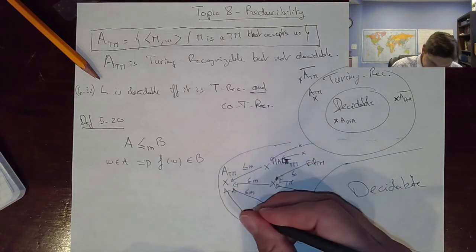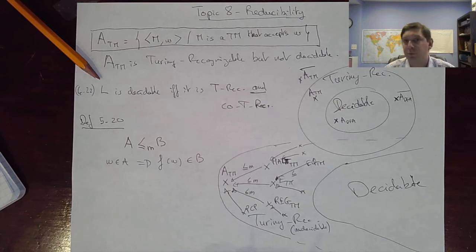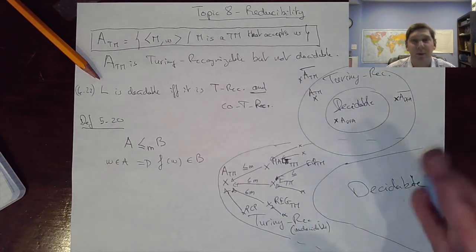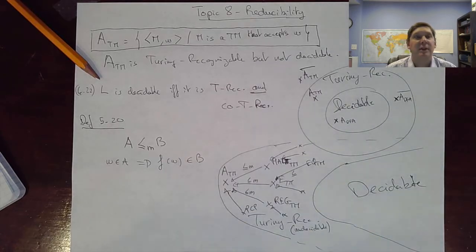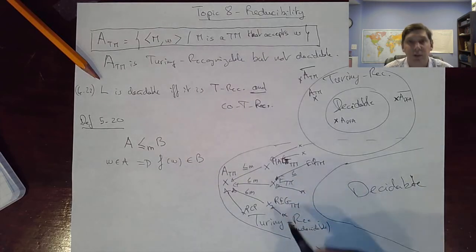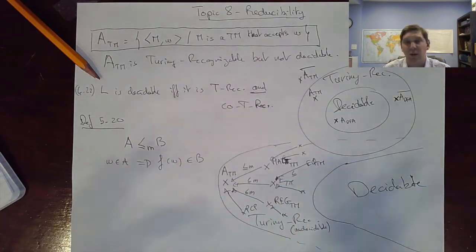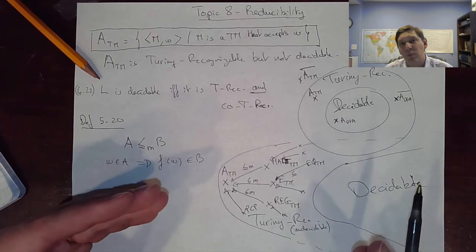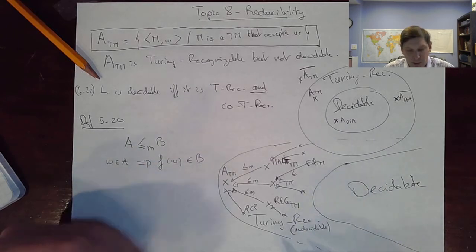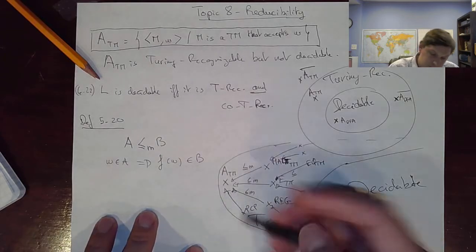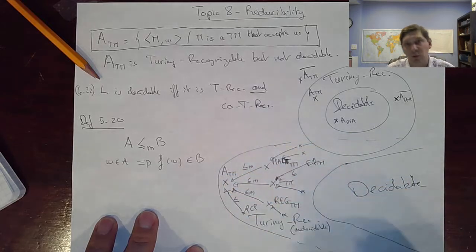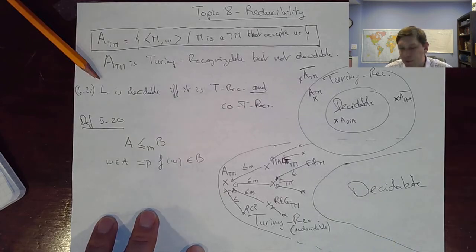And the Post Correspondence Problem is not a Turing machine problem per se. I mean, it's not a language that contains encoded Turing machines, right? Unlike all of these others, it's a problem that belongs to another category. It's some dominoes that can be put together. Well, still, even this problem is shown to be undecidable because you can find a mapping reduction from ATM to the Post Correspondence Problem. And the way it works, you should look at the proof. It's a bit long, but it's really not that complicated and really interesting.